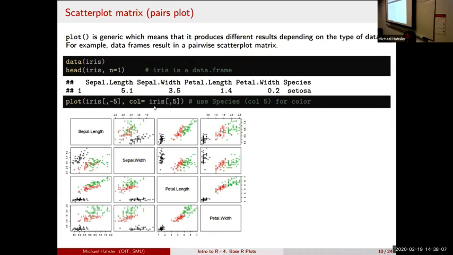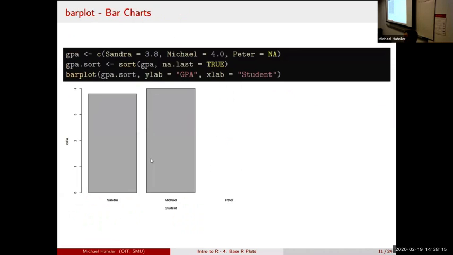And I use here as the color the 5th column here. That's why the different species or subspecies in here are colored differently. You can play with that. Often it does what you want right away, and sometimes you have to force R a little bit to do this.